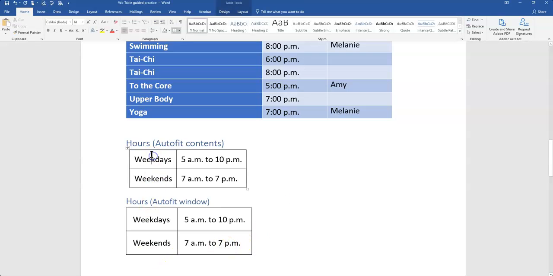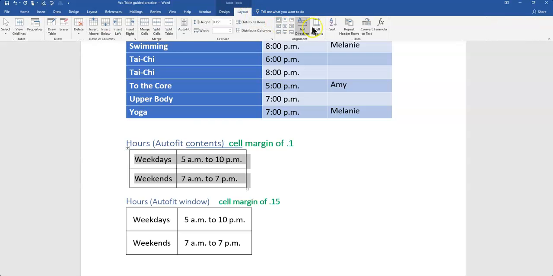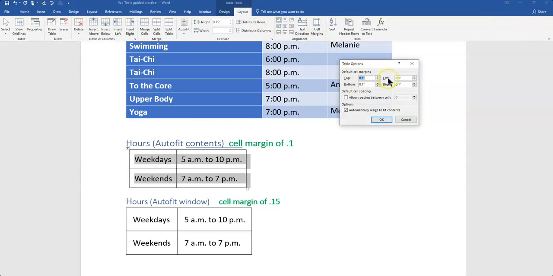So you can see the difference right here of where we have a margin of 0.1 versus a margin of 0.15. So again, to change the cell margins, I can go to Layout, Cell Margins, and I can change top, bottom, right, left.